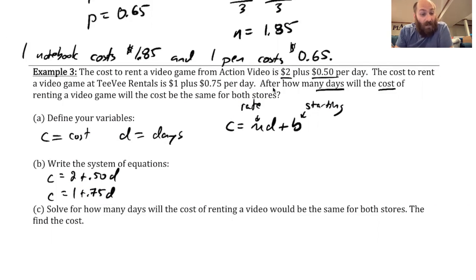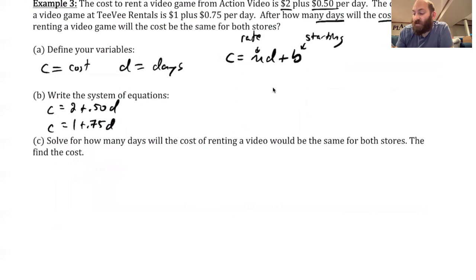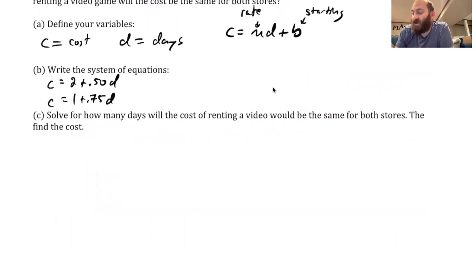All right. From here, we're going to solve for this: how many days will the cost be the same for both stores? One thing I didn't really talk about is this. In these kinds of modeling scenarios, when we talk about the same, that means, if I'm graphing these, where the two lines cross. That's the intersection point we're trying to find. So that's why solving with systems works here. We're finding that intersection point through algebra instead of graphing.